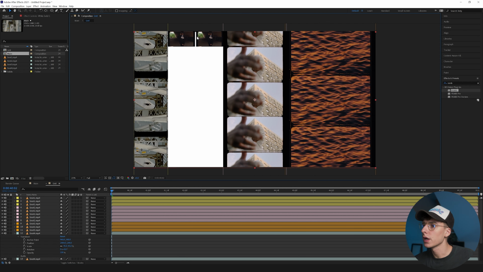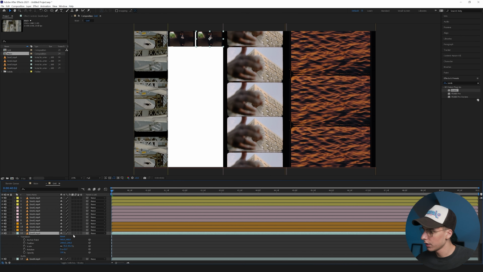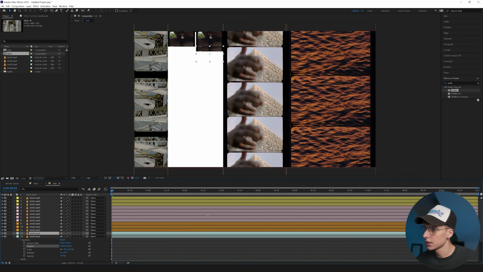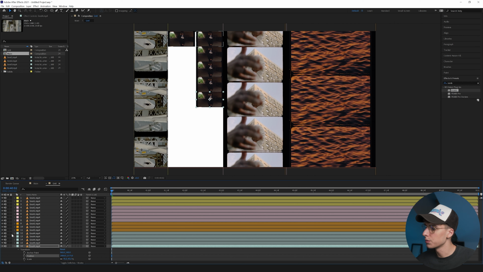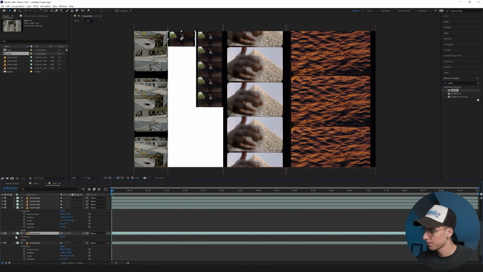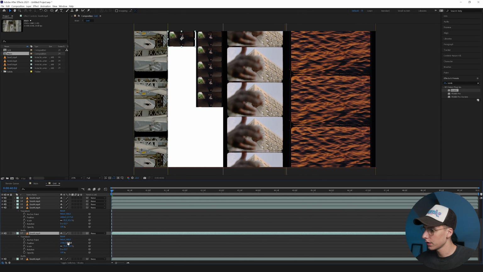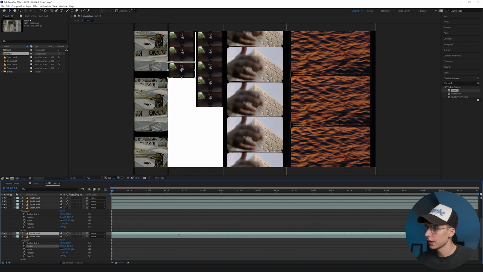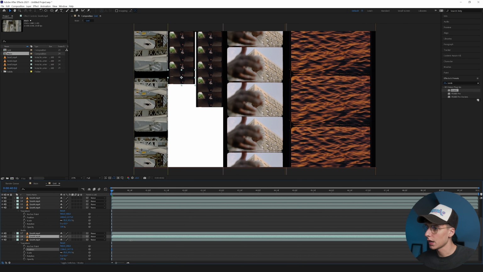And then since there's black bars here, I'm just gonna leave a little white gap in the middle. And then basically just the same concept. I think it's pretty cool to play around with the different sizes and rotations of the layers just to make it a little bit more interesting so they're not all the same size. And that's why I'm making these really small ones in combination with the other ones.